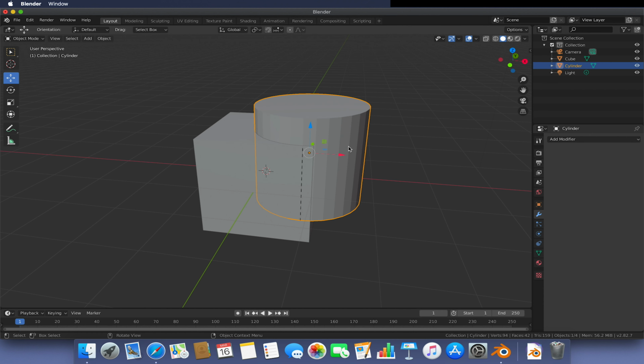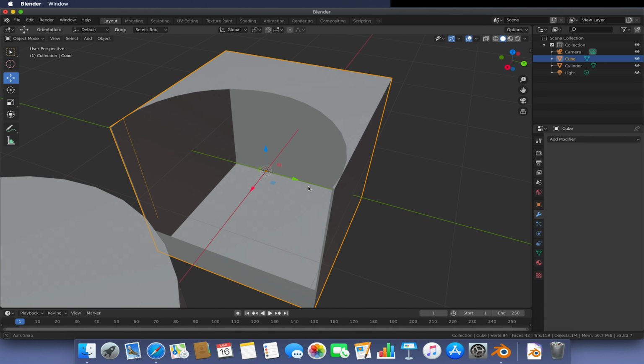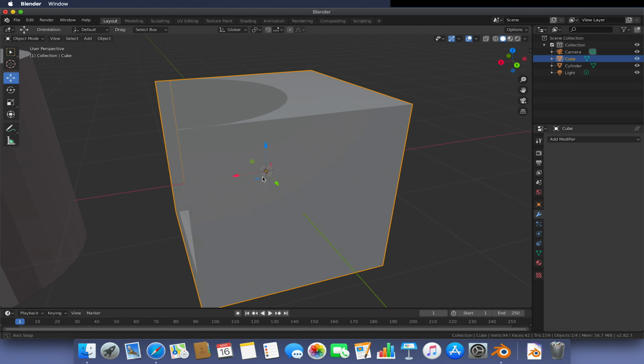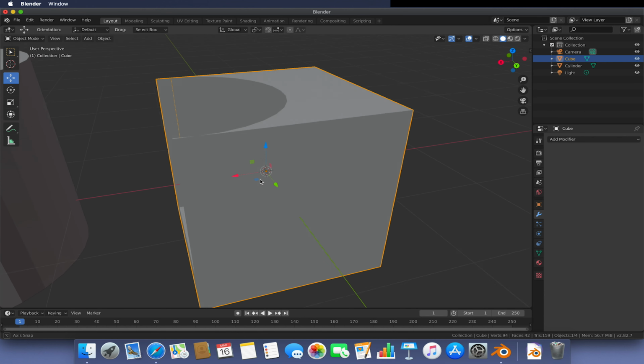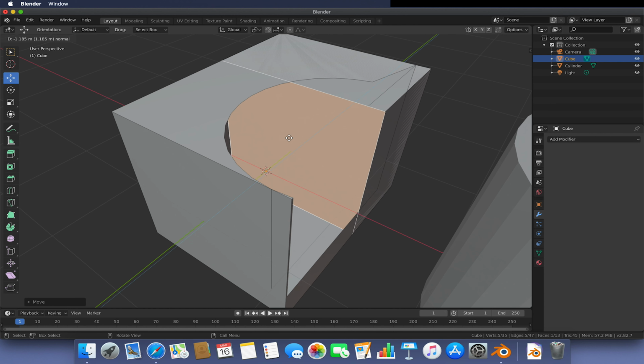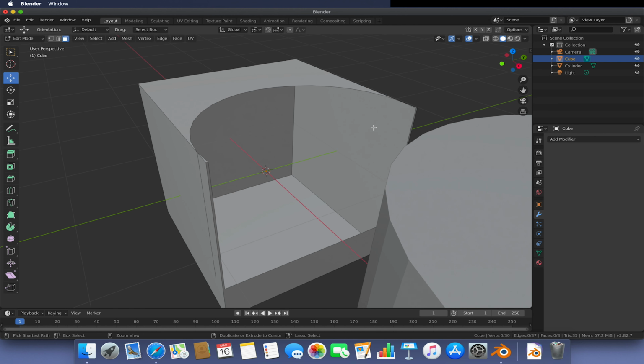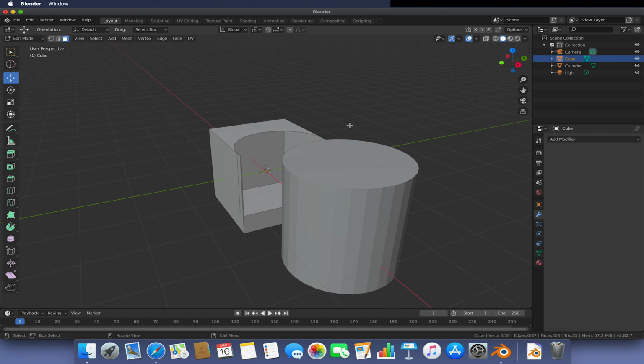Now it's not a perfect cut, we have this erroneous edge here because I hadn't quite lined it up correctly before I did the cut. But you can see we can start to use this principle to cut out shapes from each other. And then each of these, when I go back into edit mode, would still count as individual elements that I could modify and drag, etc. So that's a very simple way of doing a cut. Again, we'll look at the proper way of doing this in future videos. For now, this is just more of an introductory option.